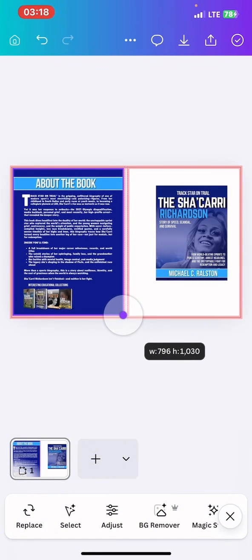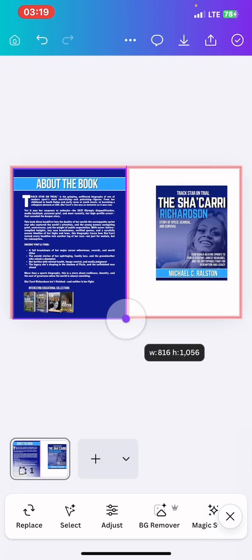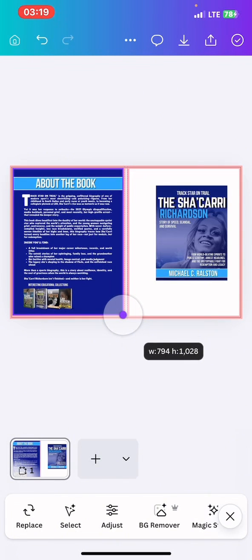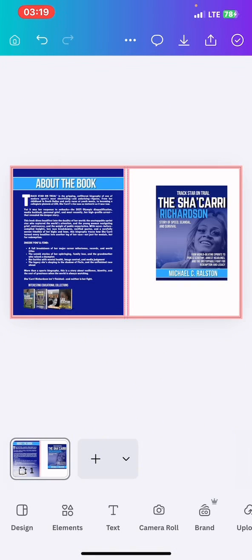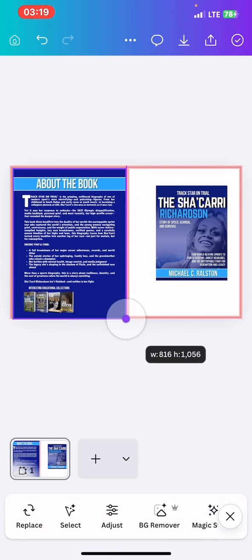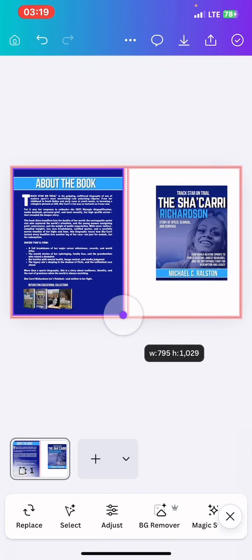You have to make sure you follow the step that I'm doing right now. Be careful when putting in your cover. All right, there's a white line under, so I'll try again.